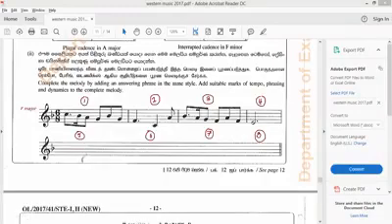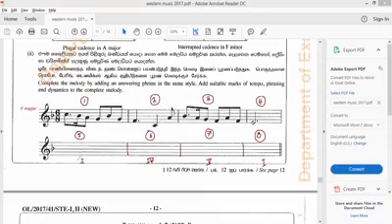The 5th bar should have Roman figuring 1, the 6th bar should have Roman figuring 4, the 7th bar should have Roman figuring 5, and the last one should have the tonic again, right? So we'll split that into the bars as well.